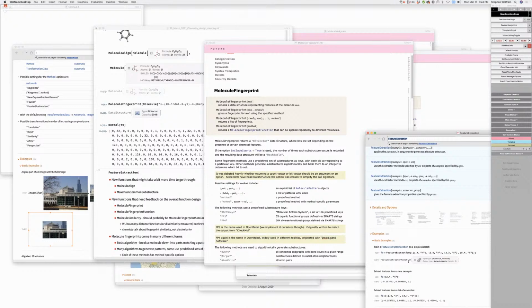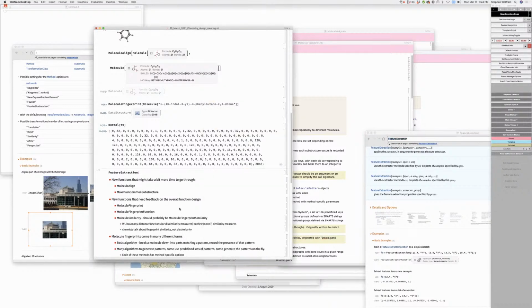So is there in fact a distance function? Because there's a feature distance. Is there a molecule fingerprint distance? Something like Tanimoto similarity might work. Right. So I wrote the function molecule similarity, and there's a note about this on the meeting agenda, how essentially chemists talk about molecule similarity. They take fingerprints and compute their similarity. And we have many distance functions that are called such and such dissimilarity, blah blah. Yeah, and so we could use those definitely.